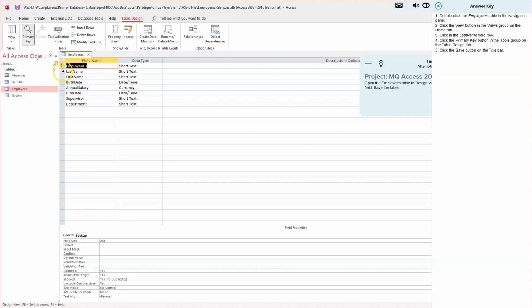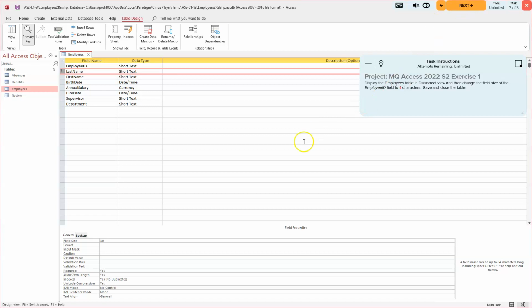So here we are, again with the black arrow pointing to the right. We're going to click there, and we have the last name selected, and now we're going to choose the primary key for that. So we moved it from employee ID to the last name. We're going to go ahead and click the Save button. Now it doesn't tell us to close the employee data, so we're going to go ahead and leave that open.